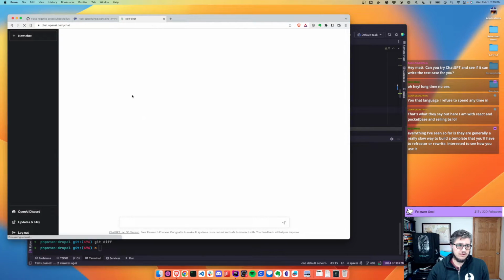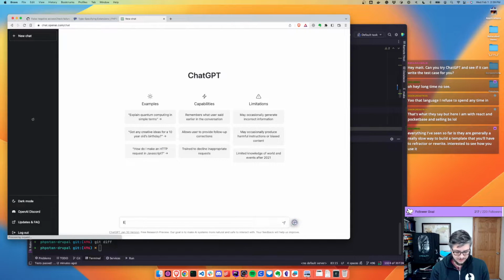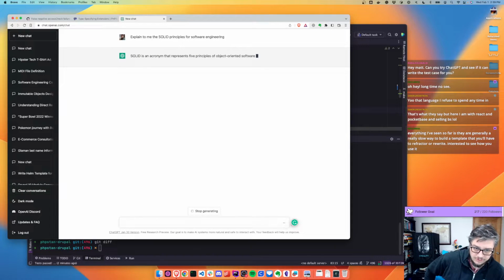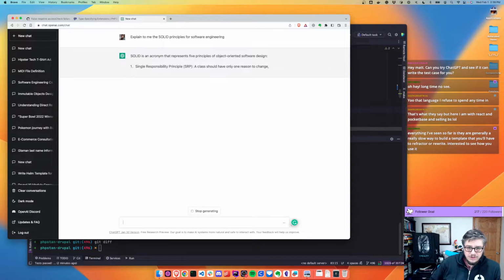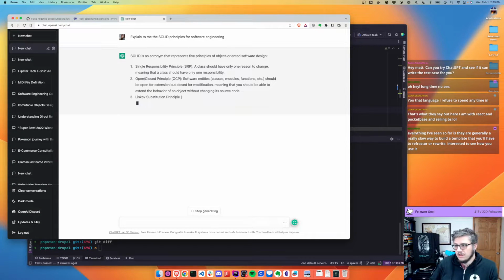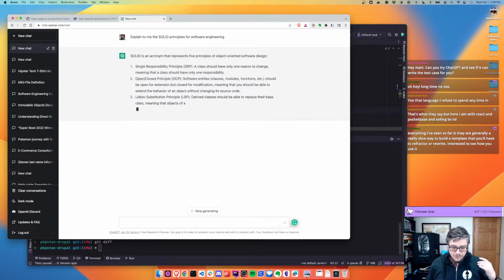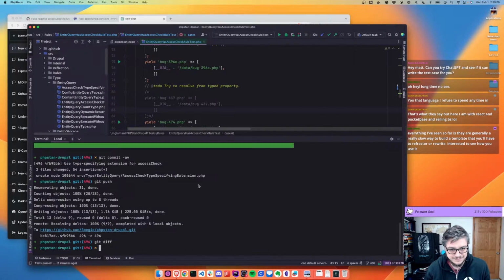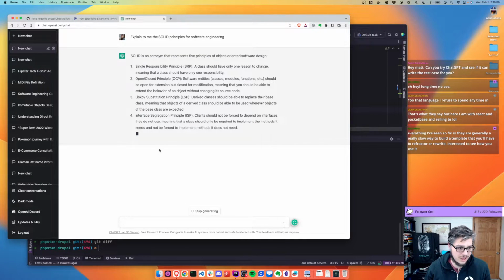But you know, if you go to GitHub Copilot, you can't say, explain to me the SOLID principles for software engineering. You can't go to GitHub Copilot and have this explained to you, things that you could go on the internet and read. And this you can at least ask to go into more details. Of course, everything with AI should be taken with a grain of salt, just like everything you read on the internet. But I've been using it a lot and having some fun with it.